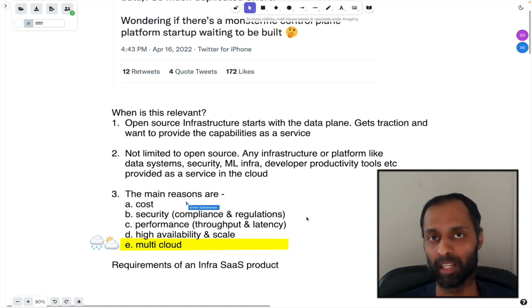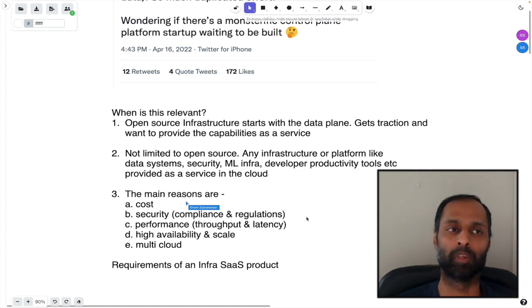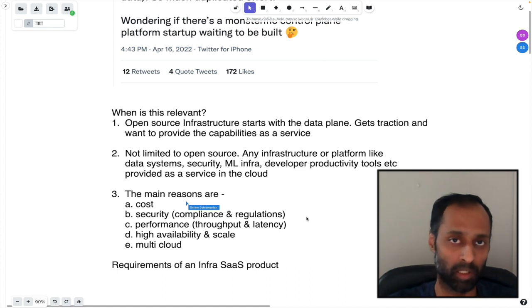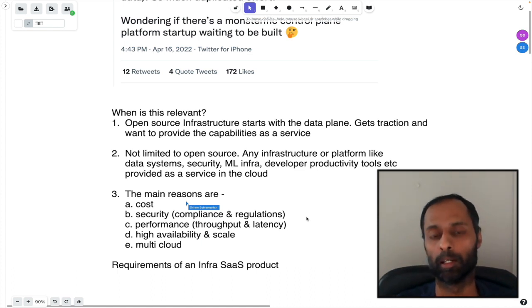So all these reasons are pushing you to an architecture where you typically have lots of data planes deployed in different regions and different cloud providers. Now the VPCs could be either fully hosted on your side for the customer, or this could be in their own account, depending on the security requirements.